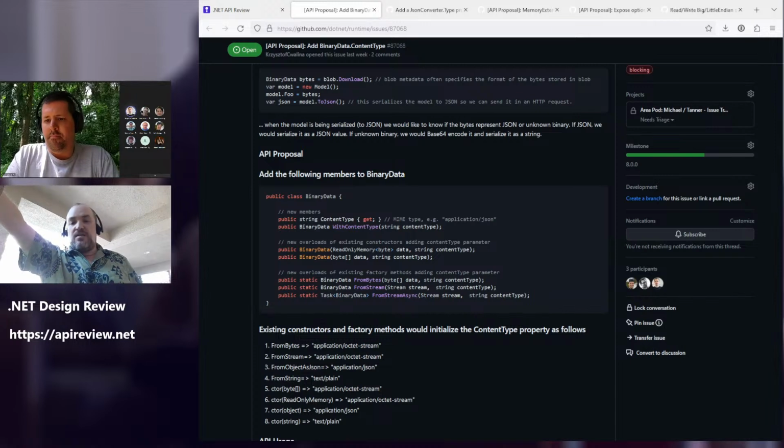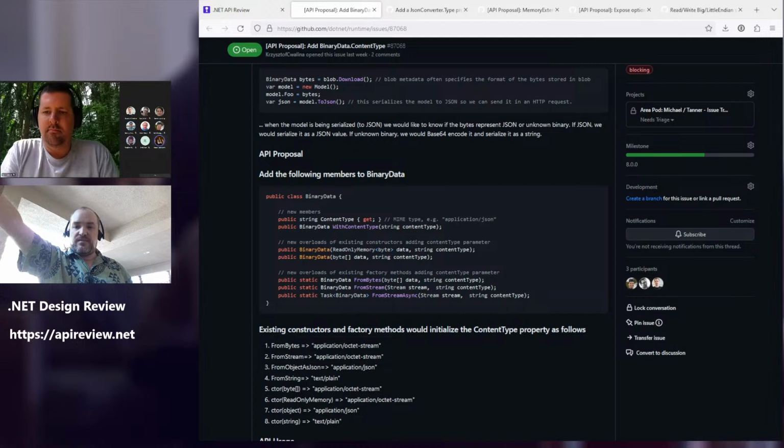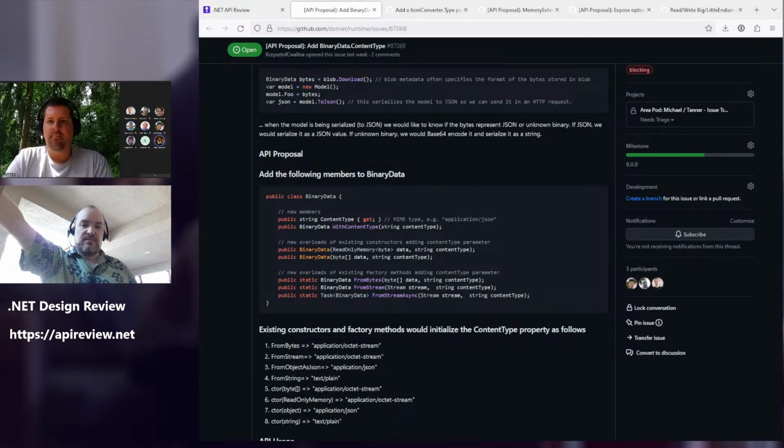So Jeremy, playing devil's advocate a bit, the hierarchy doesn't end with JSON. Fair enough, you could have content type JSON my model name. Could we do something where the factory methods, all the from ones, set the content type, but the constructor does not?